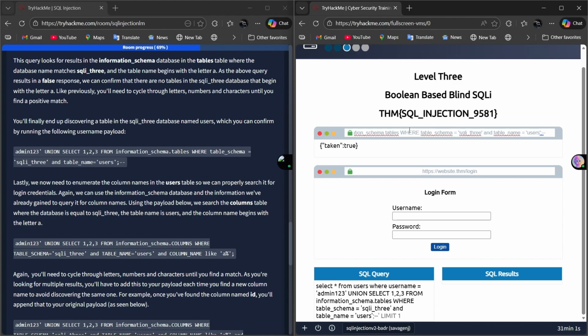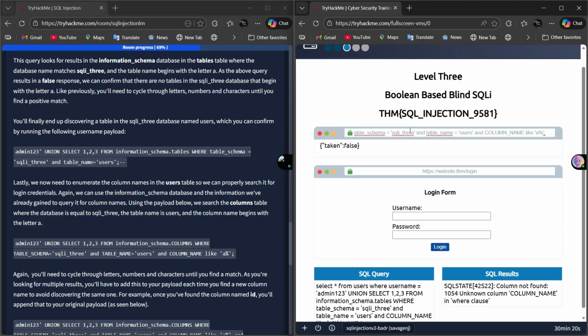Now we can find whether the users have any column with letter A or B or something. So we can use and. In column name we can now use column name like. This is true, false. Okay, just wait.